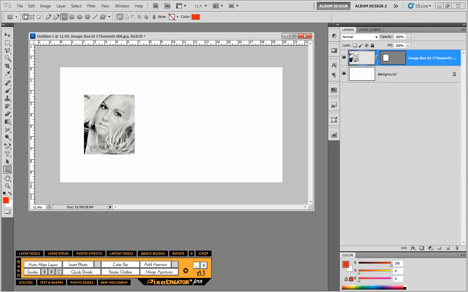Okay, so that's all the options for the Insert Photo tool. Watch this video a couple of times, understand all the various options that are available, and once you get it down, you're going to find that it's very easy to create just about any type of layout you can imagine, because that function gives you all the different options that are available here inside Photoshop.